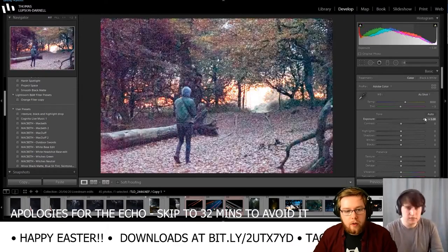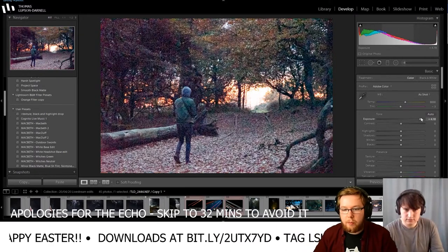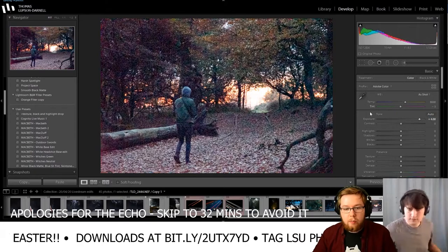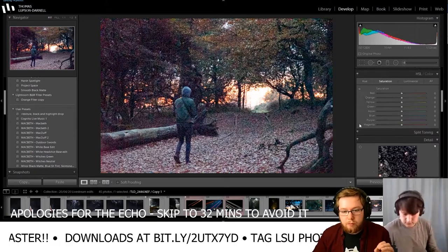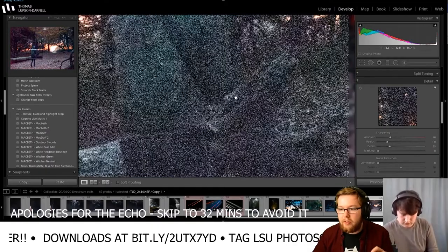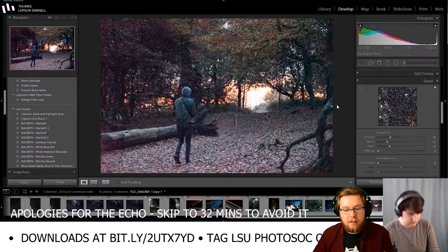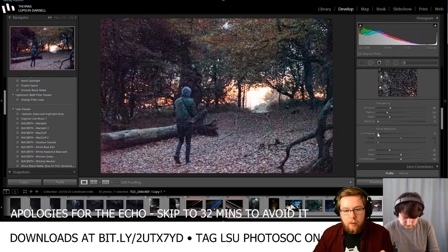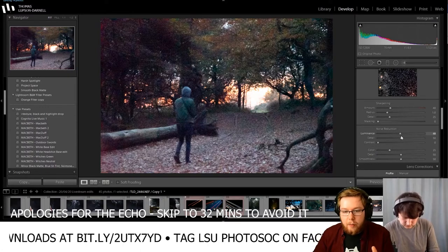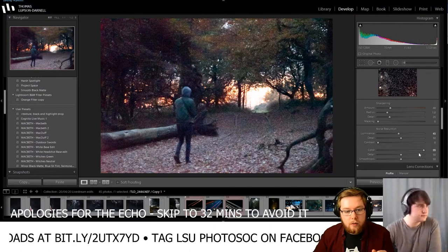So I'm gonna really push this up, really push up the exposure. Like four stops is quite a lot, but I think for this it'll be fine. And what I'm going to do is, you can see how incredibly noisy this is now, because it was taken at night, more or less, and we've just massively boosted the brightness of it. I'm going to come in and just do very, very heavy noise reduction.